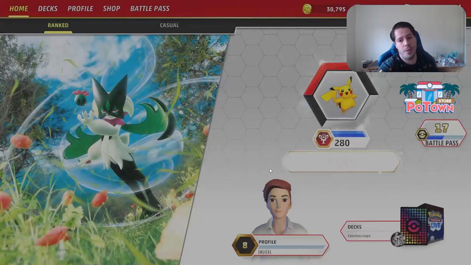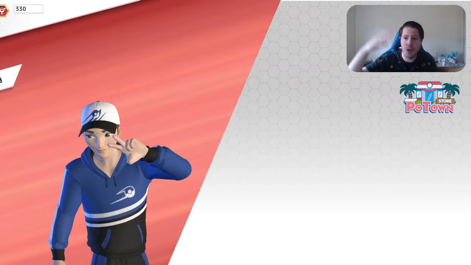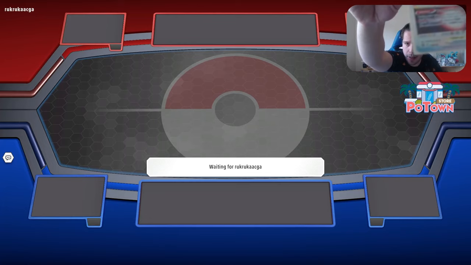I'm just gonna knock on wood. This version could be the version to play in a future rotation, right? As I believe Lugia, I have it right here. Lugia is regulation F, right?